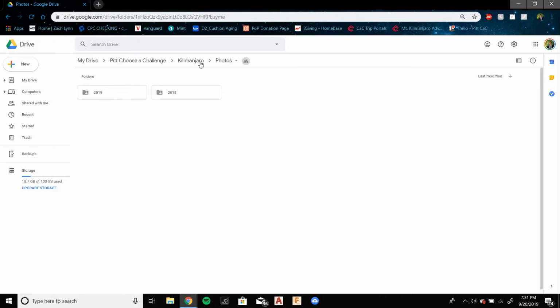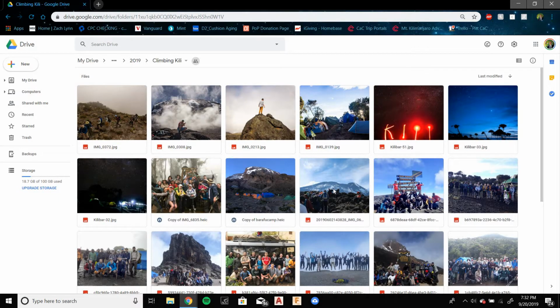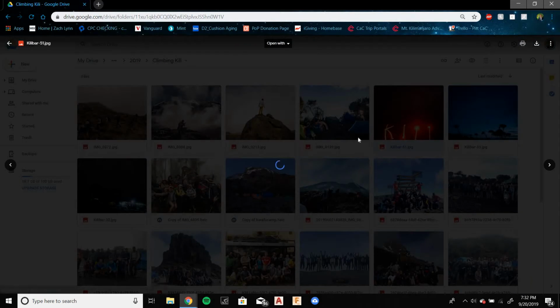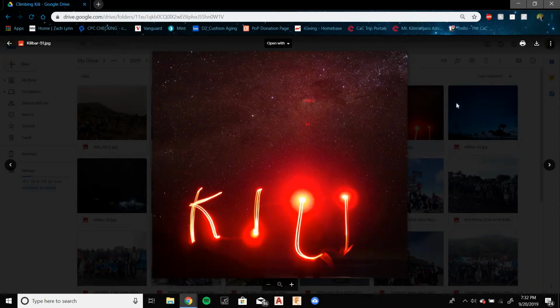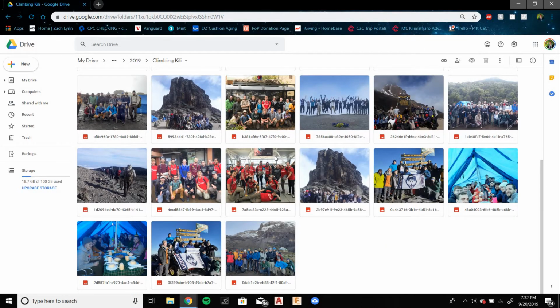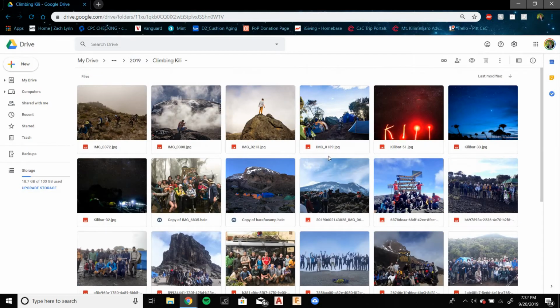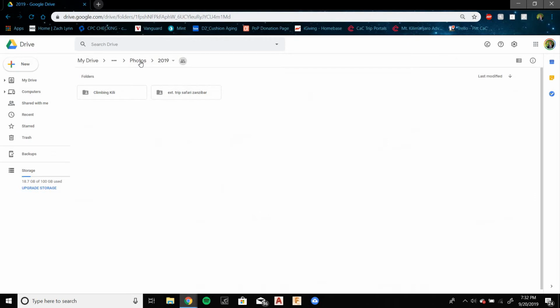Something cool to note is within the Kilimanjaro folder, if you go into photos and go to 2019, these are pictures that other groups have taken, and you're more than welcome to use these to communicate your message. I know it looks super exciting, but if you want to use some media that has already been used by other groups, like what it's like to trek on a team, and incorporate that in your fundraising campaign, then you are more than welcome to grab some of these photos out of the Kilimanjaro Photos 2019-2018 folder.